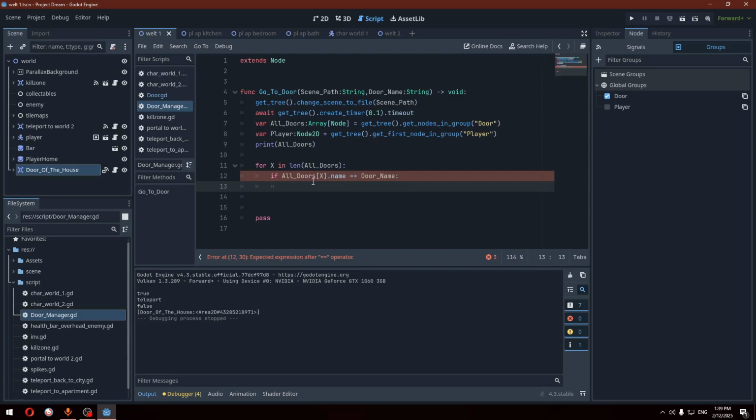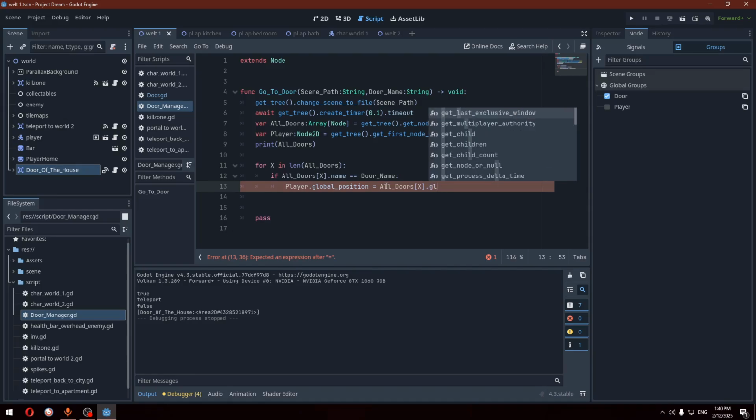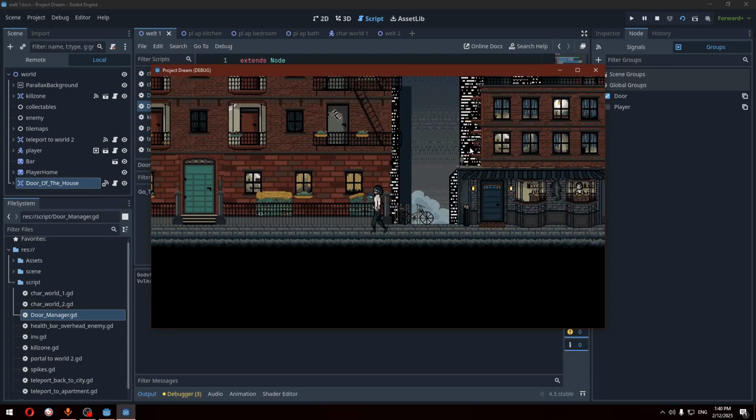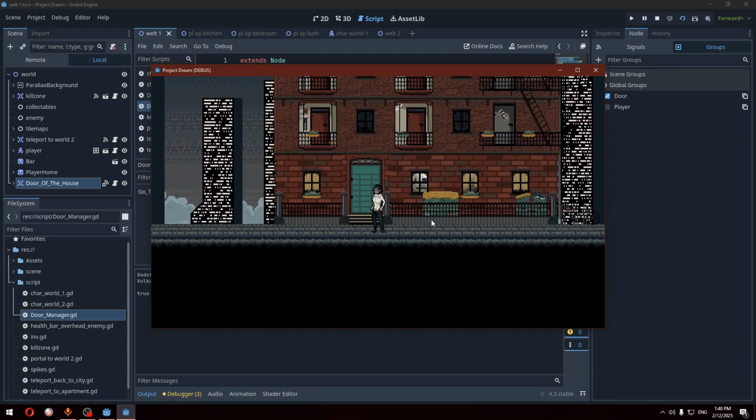So if the door that we have selected now has the name of our door name, we are going to go player.global_position equals door x.global_position.